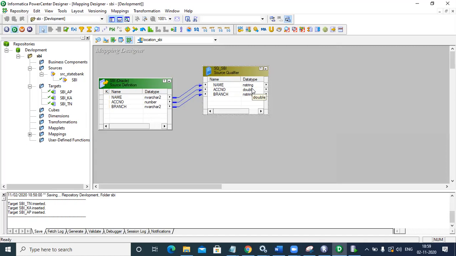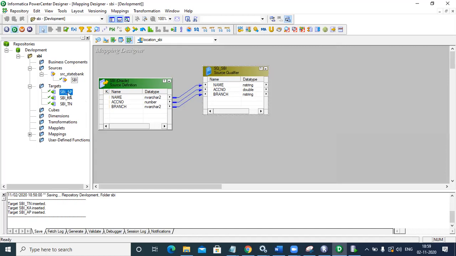It converts database types to Informatica-understandable data types. That is the help of the source qualifier transformation. By default, it will be available in each and every mapping.